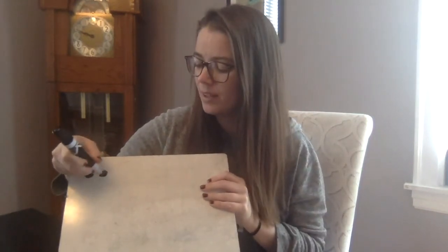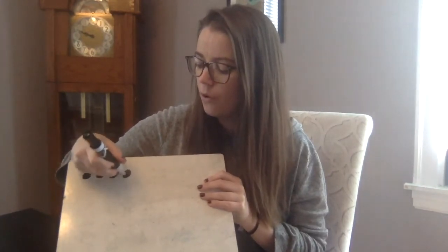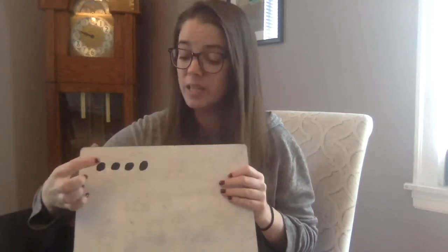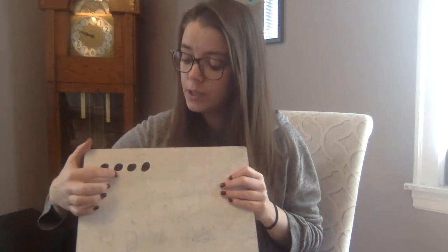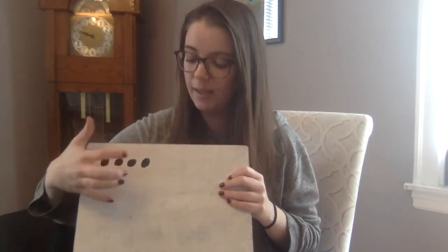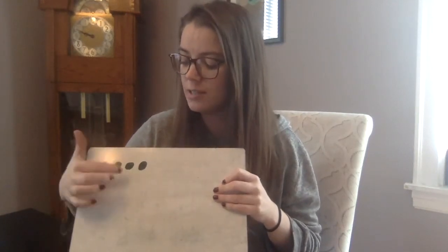1, 2, 3, 4. And then we're going to work on that one-to-one correspondence we talked about. So parents, this is when we touch each dot and count. 1, 2, 3, 4. Be sure to count really slowly and make sure that you're touching each dot.